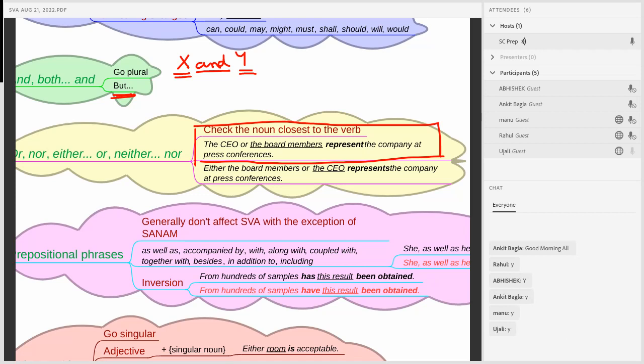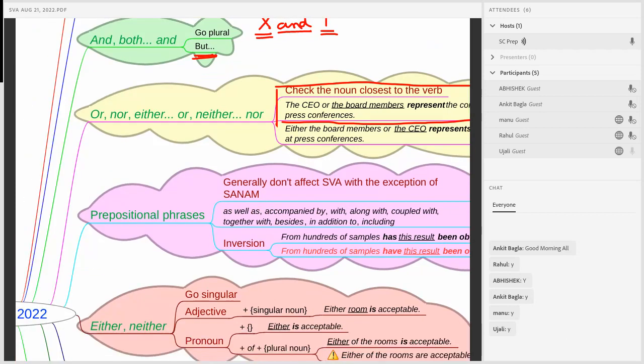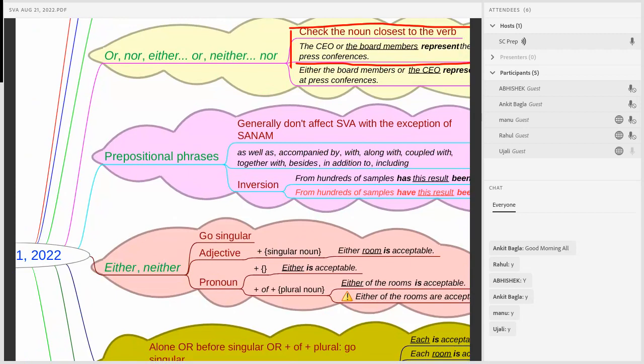All right, now the next one is prepositional phrases. Now, prepositional phrases are different from conjunctions. They don't literally join things, structurally. So there are some prepositional phrases like as well as that logically join things, but we won't assume that they structurally join things. Now, this is something we're going to have to discuss a little bit, but let's discuss the basic point first.